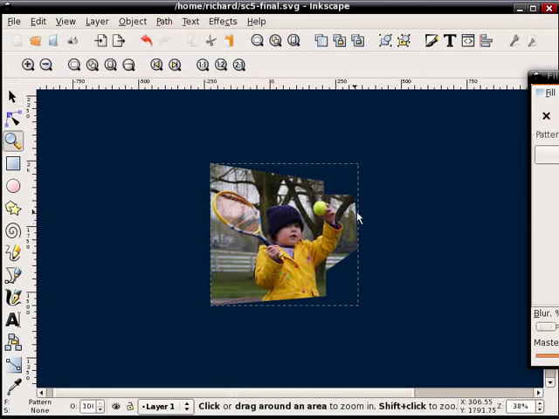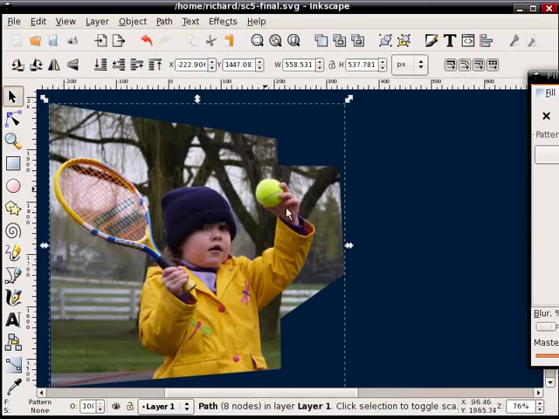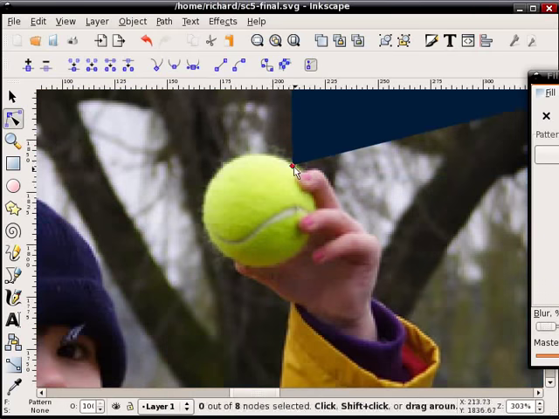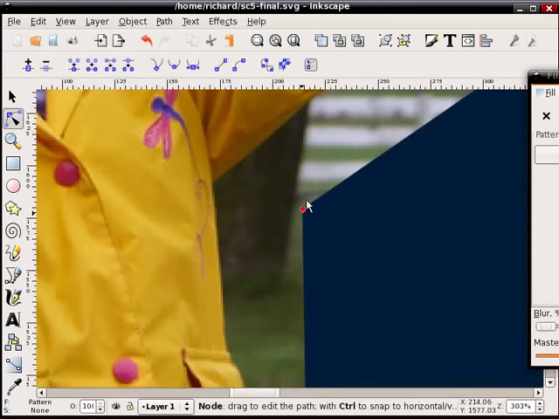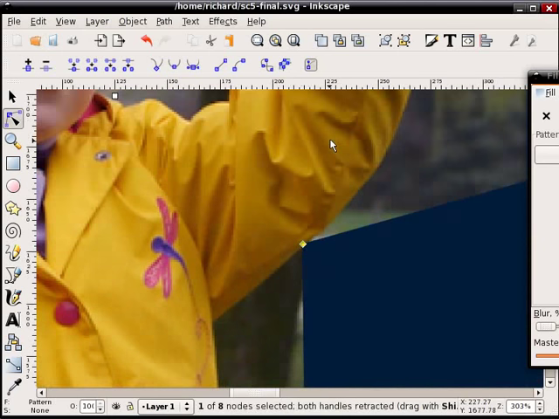What I'm going to do now is probably the trickiest part, and that is I'm going to double click it, and I want to adjust these nodes to match the shape of what I'm cutting. So the key thing is this node and this node. I want them to carry on vertically. So I grab them, I hold Control so that I can only go vertically, and if you want you can zoom in, and you get this node down to where it's going to meet, and then you can come down to this part and bring this node vertically up to where it's going to meet my cutting.